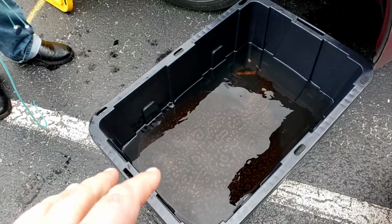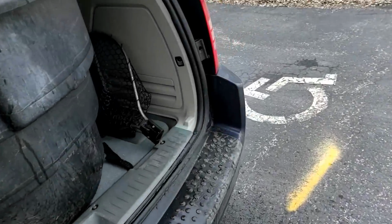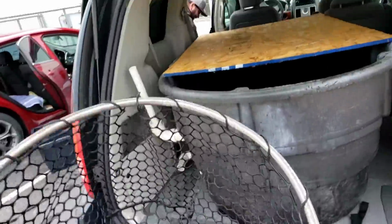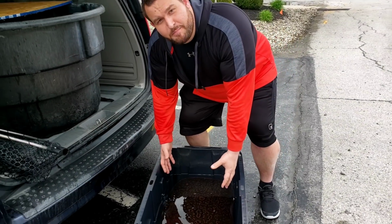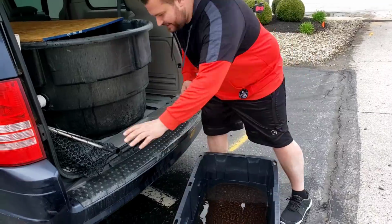Now what's going to be fun is I got to try to get this huge stingray into this pond with the net. This is the biggest net that I have, and she's just as big as this net, so things might get sketchy. So you guys are in for a ride here. Let's go ahead and get her into this pond, and we'll see what happens. Guys, should I just barehand her and pick her up into the pond? No, I don't think so.